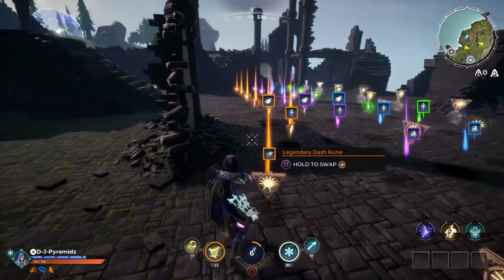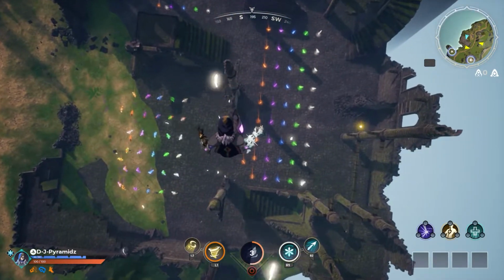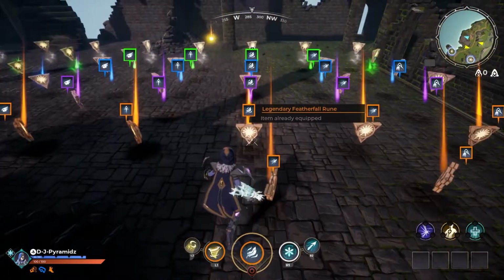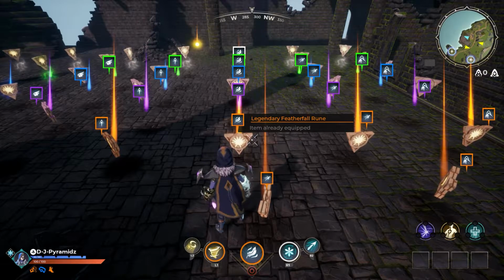Next up, we have Featherfall. With Featherfall, it basically launches you into the air, and it makes you like a feather. You fall really slowly. I just want to say this real quick in the beginner's guide: it's really easy to get attracted to Featherfall in the beginning. Just for my beginners out there, don't get too dependent on it.